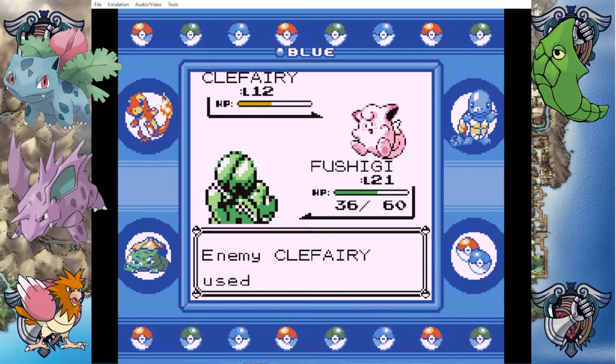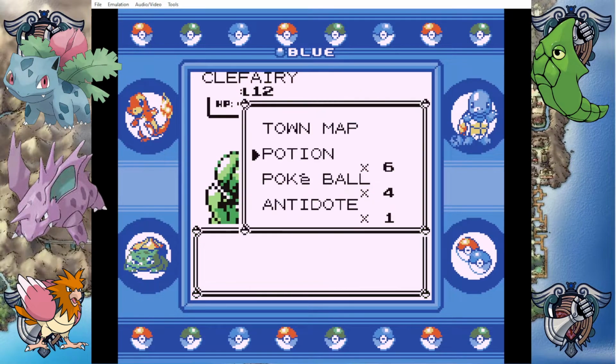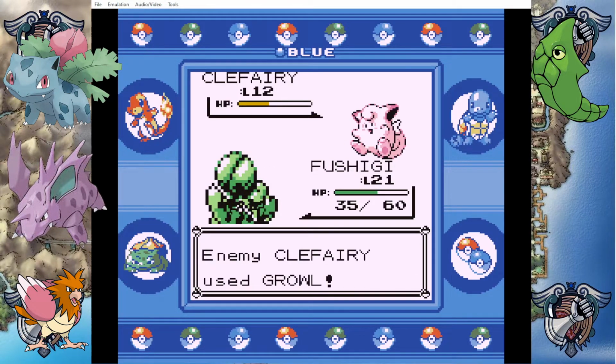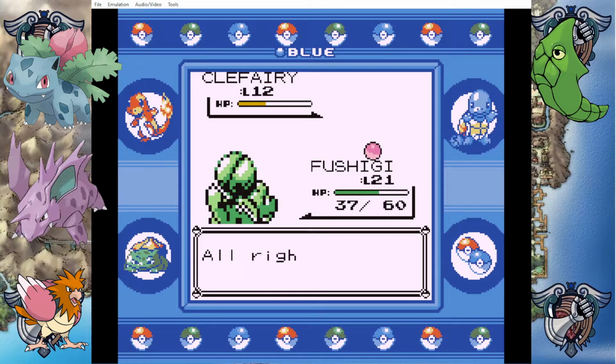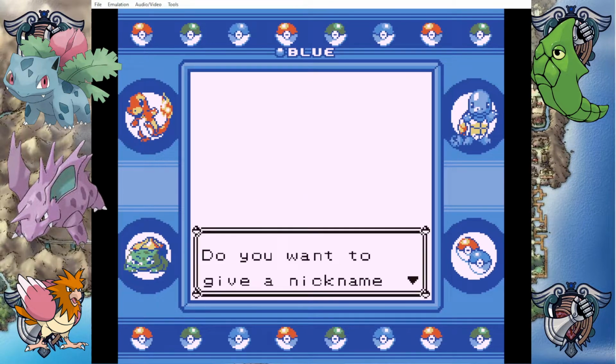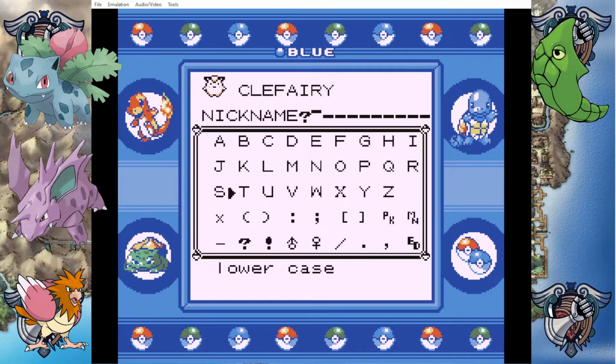and it is very rare in the game and difficult to find, so we are lucky to find one. So we tried to catch it, and we Leech Seeded it. After Clefairy used Growl to lessen our attack, while the Leech Seed saps its health, we were able to catch it. We named it Fairy Queen, because, you know, in the later generations it becomes a fairy type.